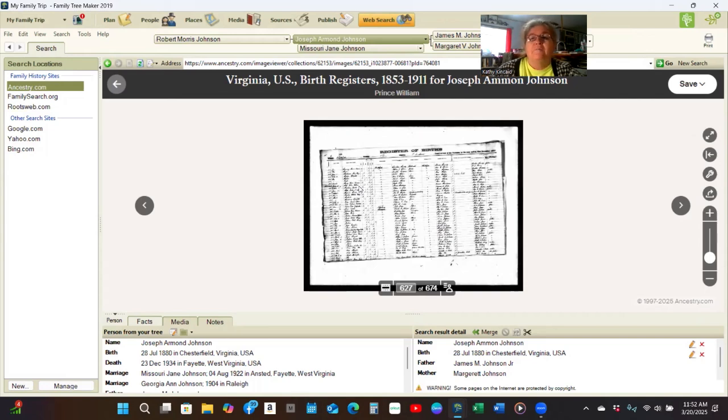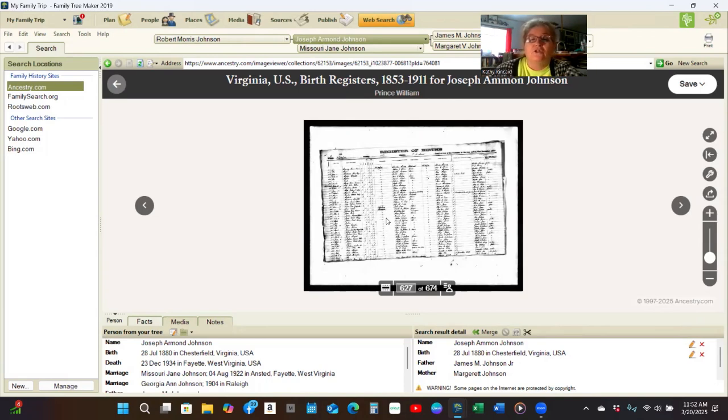In the long run, if you just want to find a little tidbit of information about somebody, you can go online and search RootsWeb. And a lot of RootsWeb is still free. A lot of the Ancestry channels now do cost you a price. So if you're interested in genealogy, you may have to sign up for a service. There are a couple of other ones that are free that I will try to bring up as we're doing this, and then get into them and learn as we go, figuring those out.